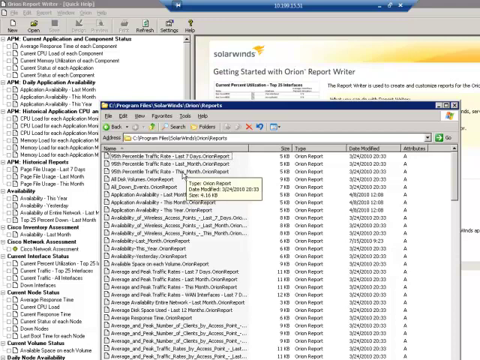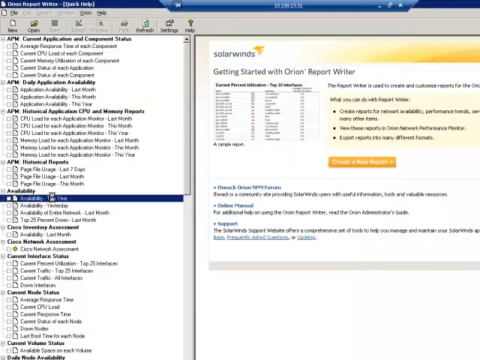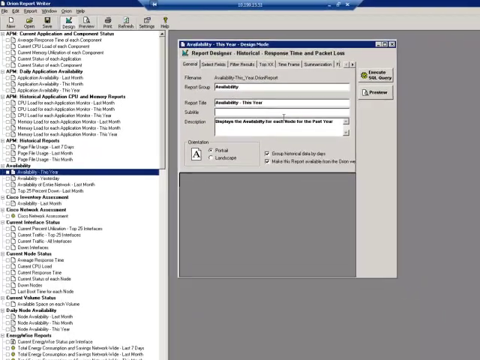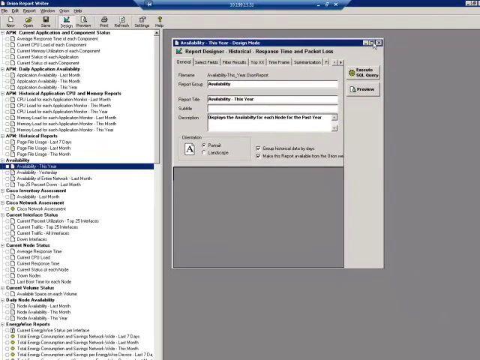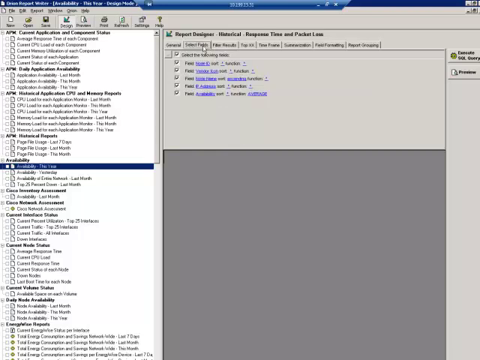Now, Brandon, there's actually an easier way to see the SQL for these reports, right? Yes, this is just one of the methods. The other method is to select a report here and view it. You can see there's a multitude of different options, but since we're talking specifically about SQL, we can go ahead and execute and preview the SQL query.